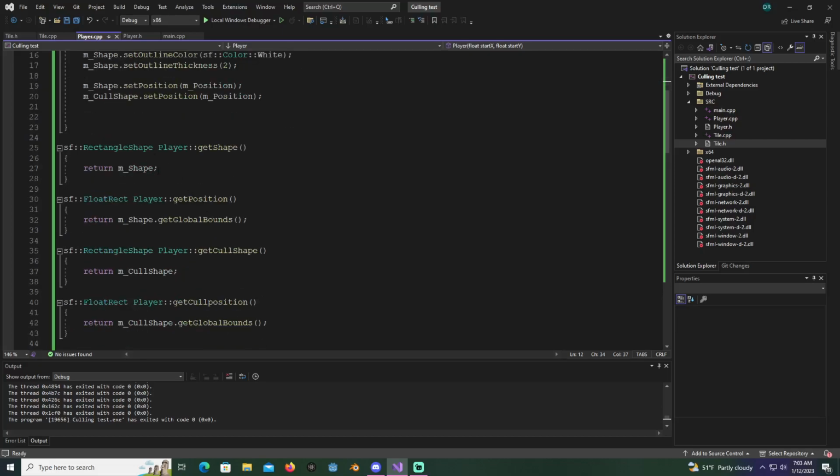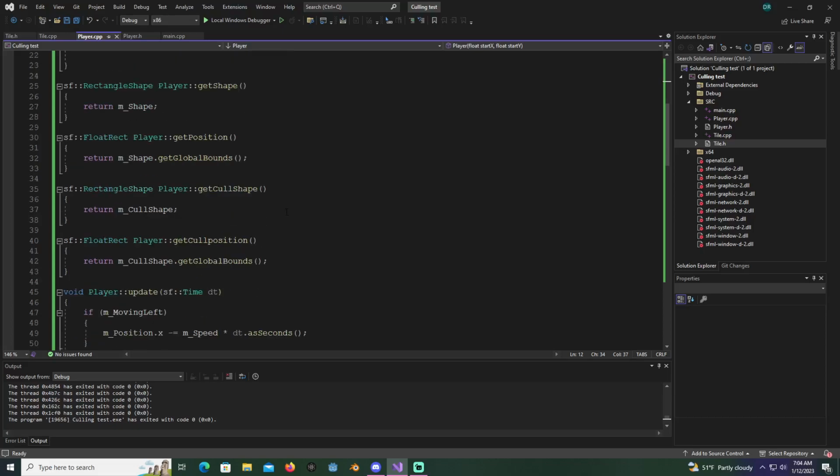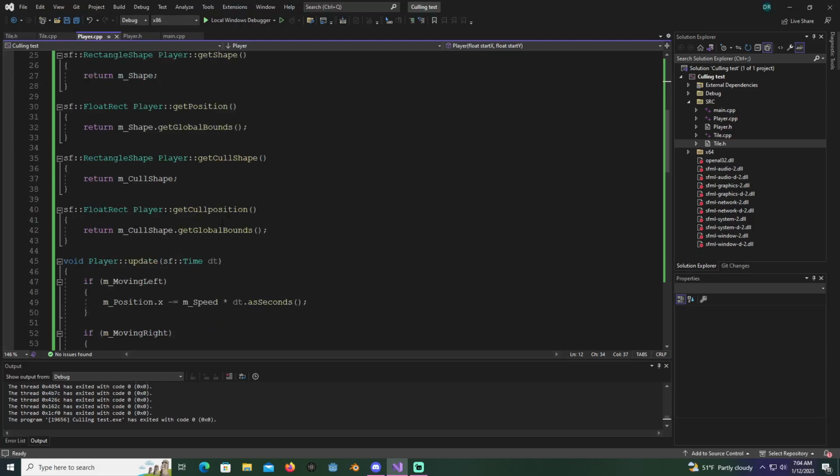And then here we return our shape. We also return our get position, which is the global bounds where we can see where our player is. Then we get the cull shape, which returns the shape of the cull. We're going to need that. And we're also going to need the get cull position, which returns the cull shape's get global bounds.